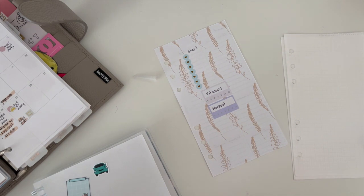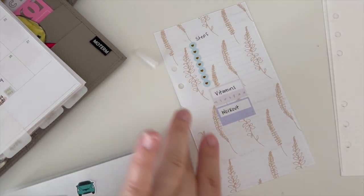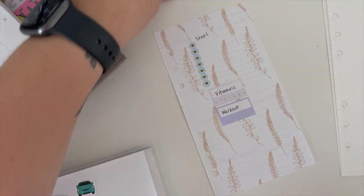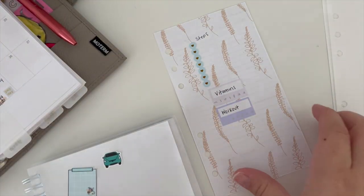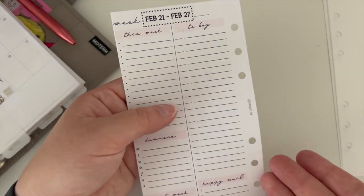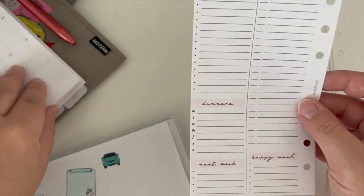Because I don't want to track it to where if I'm journaling that one mass day a week, I don't want to make it seem like I only journaled the one day, but it's for all the days. So then this will go, and it'll start the week just like this. So I pretty much just leave this as it is.